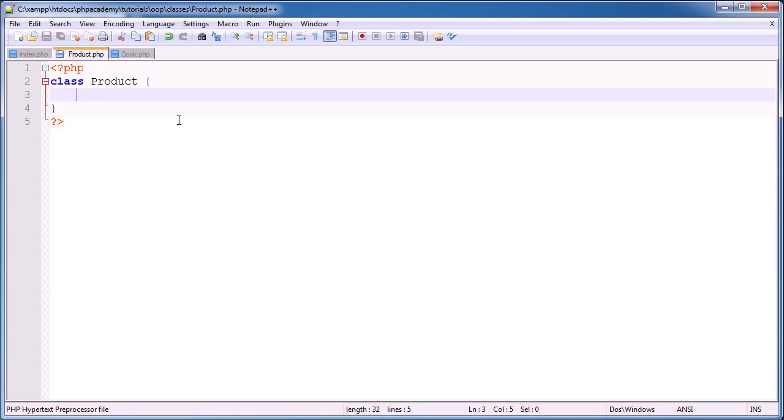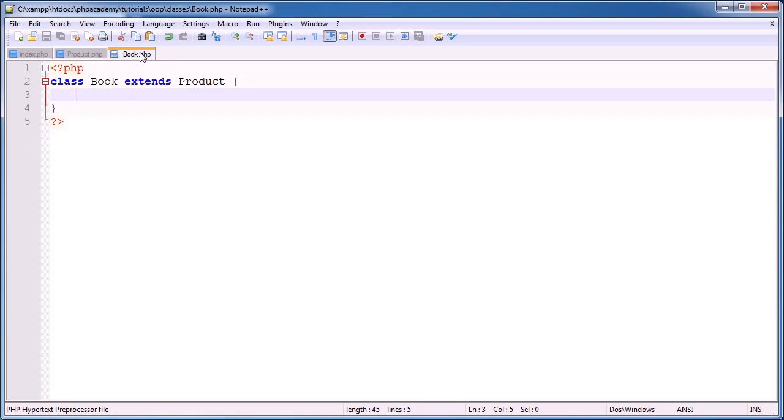Okay, so what we are first of all going to do is set a property here that's going to be the price. I'm going to set this as protected, so I'm going to say protected price. Make sure I keep my underscore in there so I know that it's protected. Then I'm going to create a method that calculates the VAT on this product.